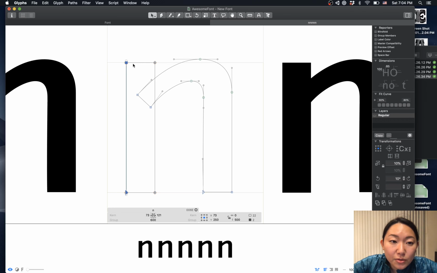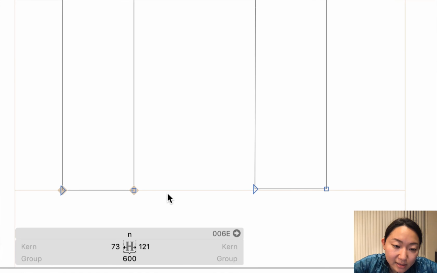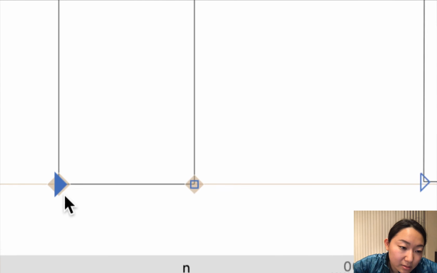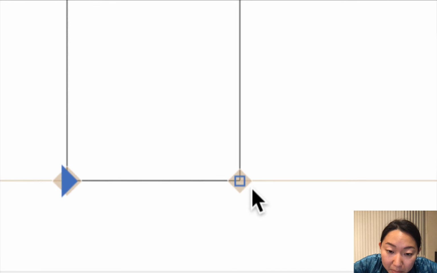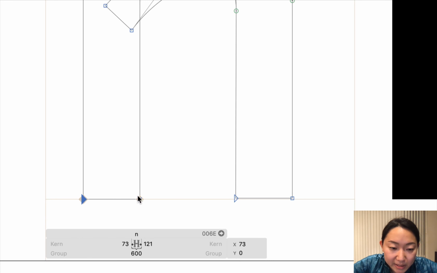So for every node, there's an order in which the path goes, and this just happens to be the first node, second node, third node, fourth node, and so forth. This gets more important when you're trying to interpolate, but for now it's not too important, besides the fact that this just means it's the first node. Okay, so obviously I don't want this to be a curved segment, so I'm just drag selecting it and then deleting it. And you'll notice that this is the baseline, and these little beige diamonds pop up. Those are saying that, hey, these values are right on the line, and so we want that to happen.